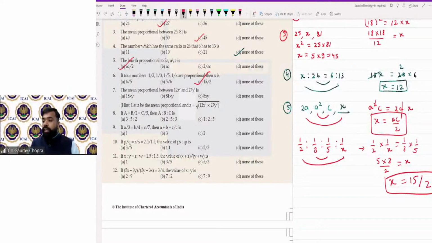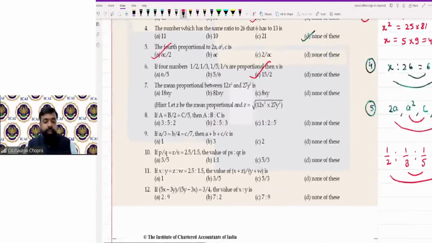So A option is incorrect. C option will be correct. So Om Gupta has given the answer C option. Mansi Mahi has given, Saloni, Ayush, then Prakriti Goel, Pavitra, Mahavesh, Rituraj, Janani, Srishti, Kushal, Sakshi, Manisha, great. Everyone has given the answer now. Mrinalika. Okay. So 15 by 2 is the correct answer. So I think this proportion topic is clear now.